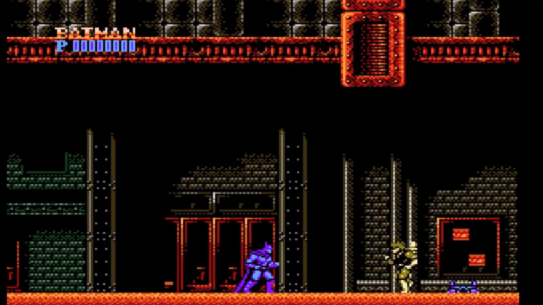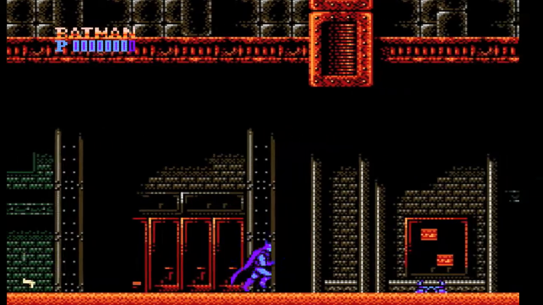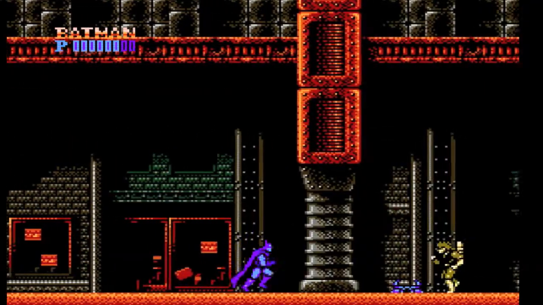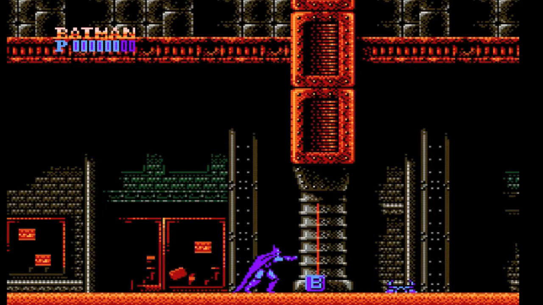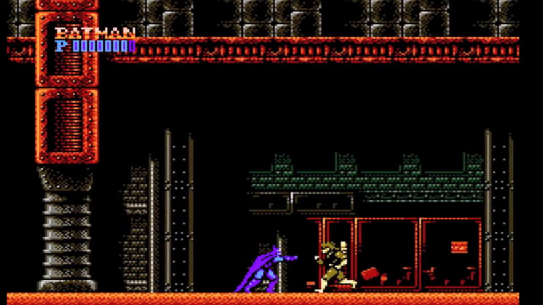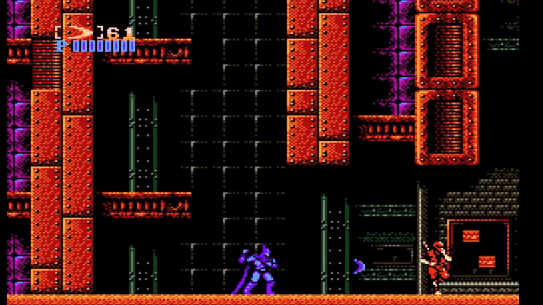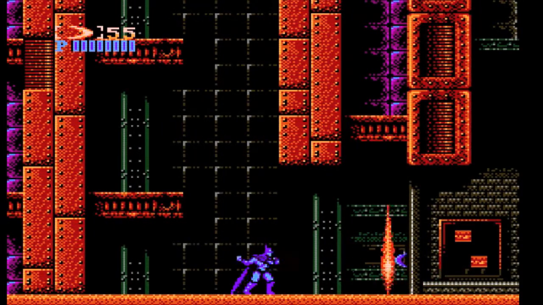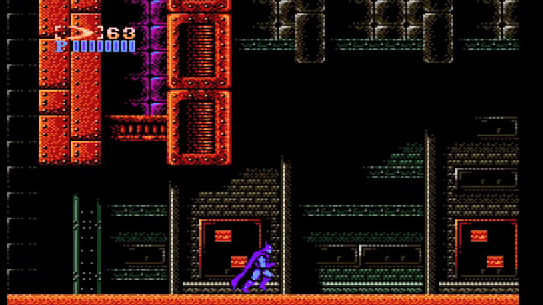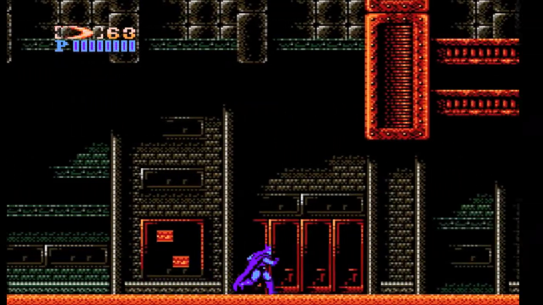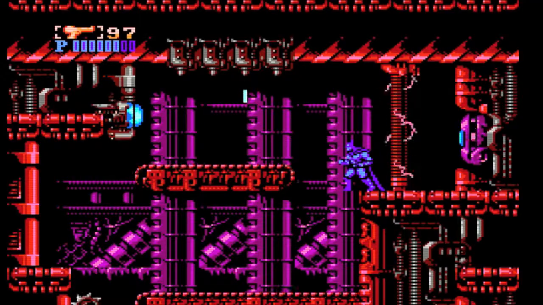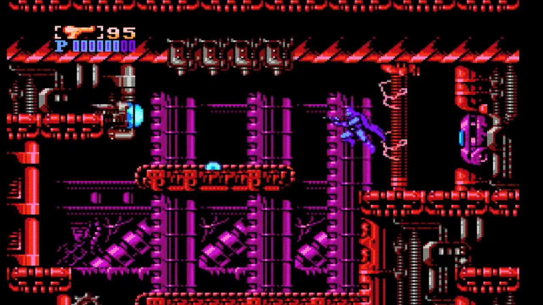Pellets are the ammo for the various types of weapons that Batman will take on his adventure. Batman's default weapon are his fists. They don't use any pellets, and they're the strongest weapon in his arsenal, but they also have the shortest range. Next is the Batarang. The Batarang has a further reach and can be fired in rapid succession. Each Batarang uses up 1 pellet. The Spear Gun reaches across the screen and uses up 2 pellets, but it takes longer to fire.